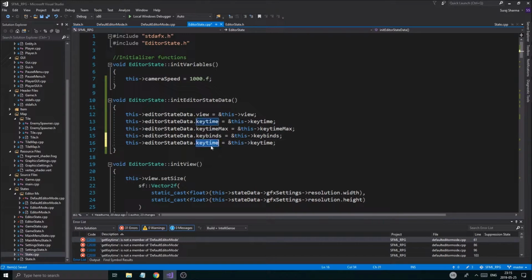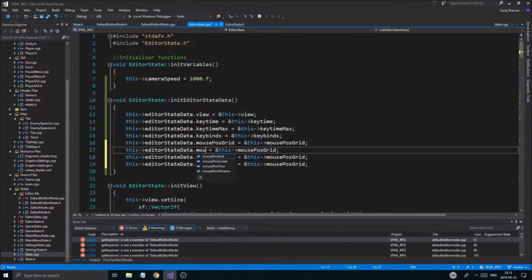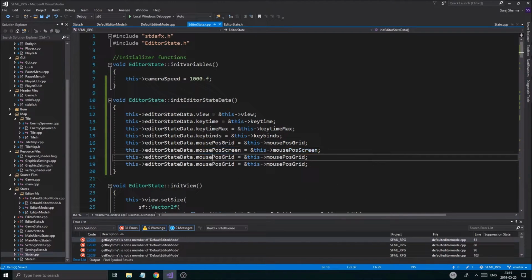Okay, very important. Now we got all the mouse pos stuff. Mouse pos grid. Let's just copy the whole thing 4 times. Mouse pos screen. Mouse pos view.